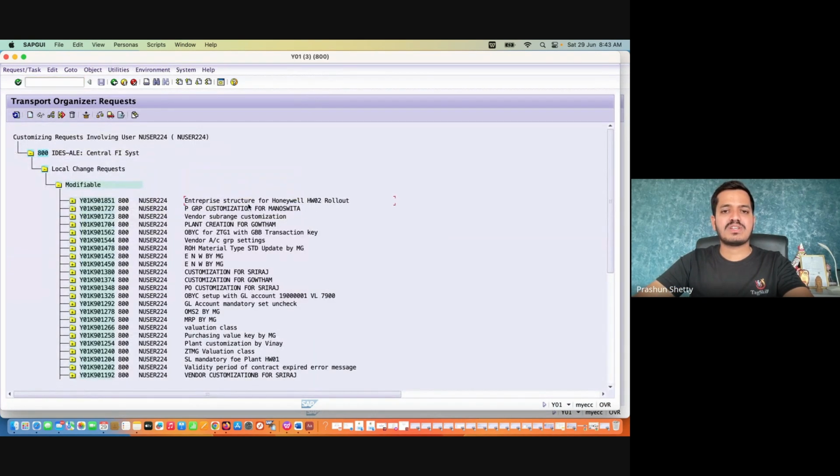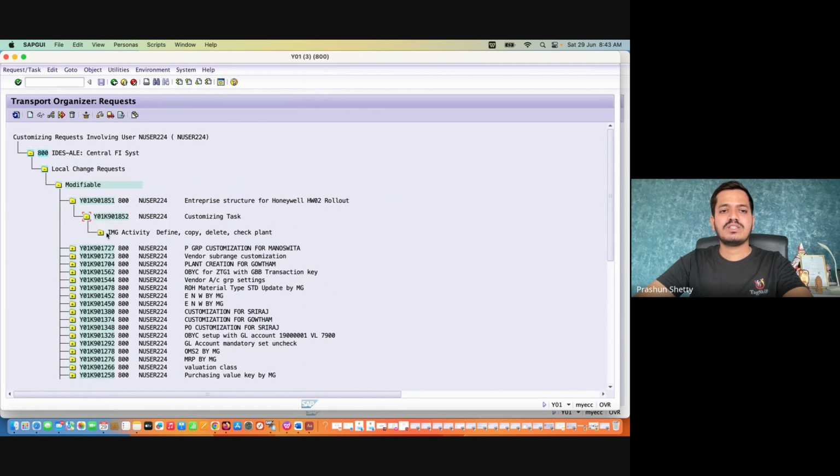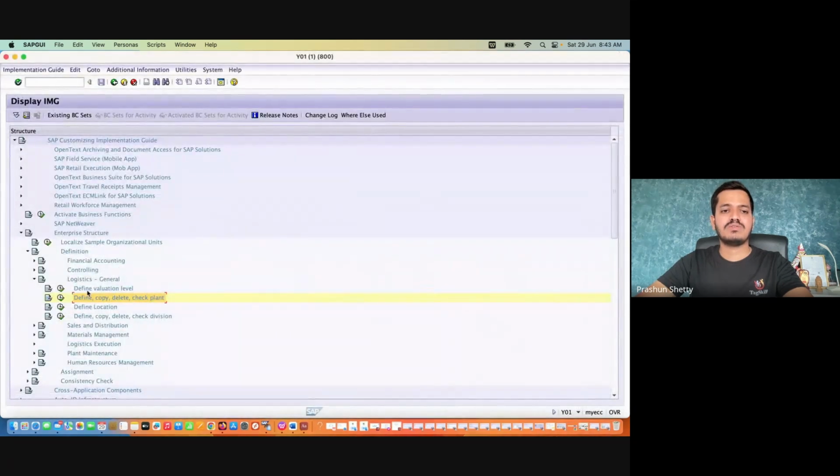Here you can see enterprise structure and you will roll out. Here you can see the changes are showing in two IDs. One is the subtask, and this is the parent task. In this subtask, you can find the activity I have done now. If I do multiple activities with the same TR number, it will have multiple entries in the same subtask level. So I will go with other configuration now quickly.